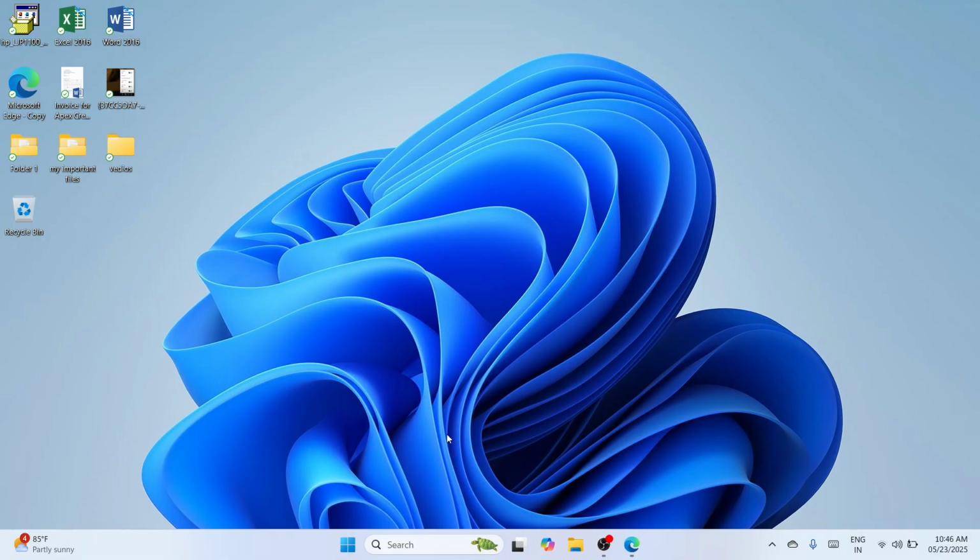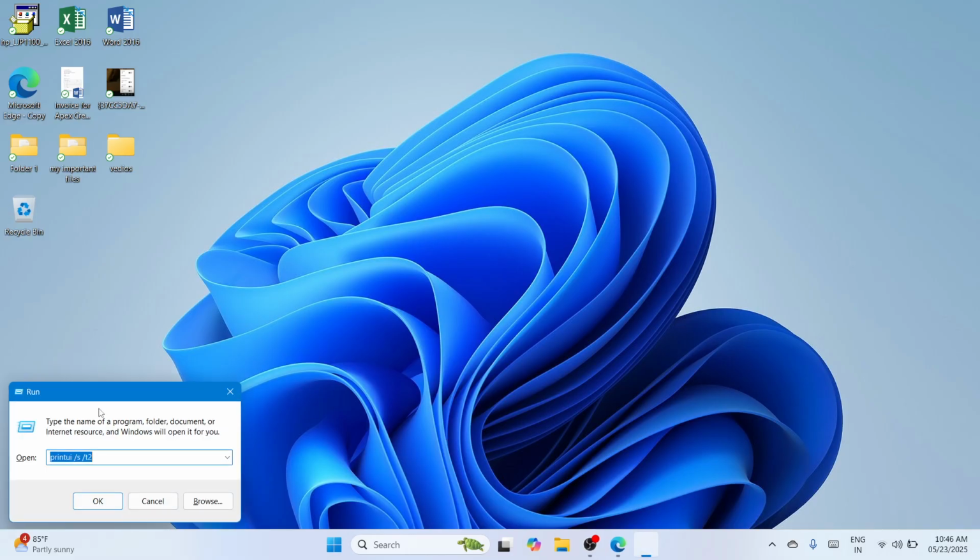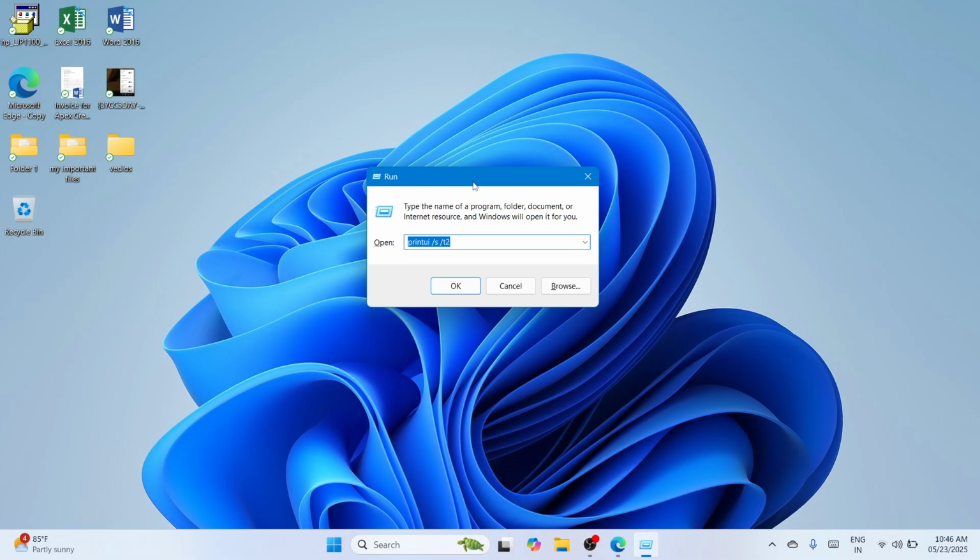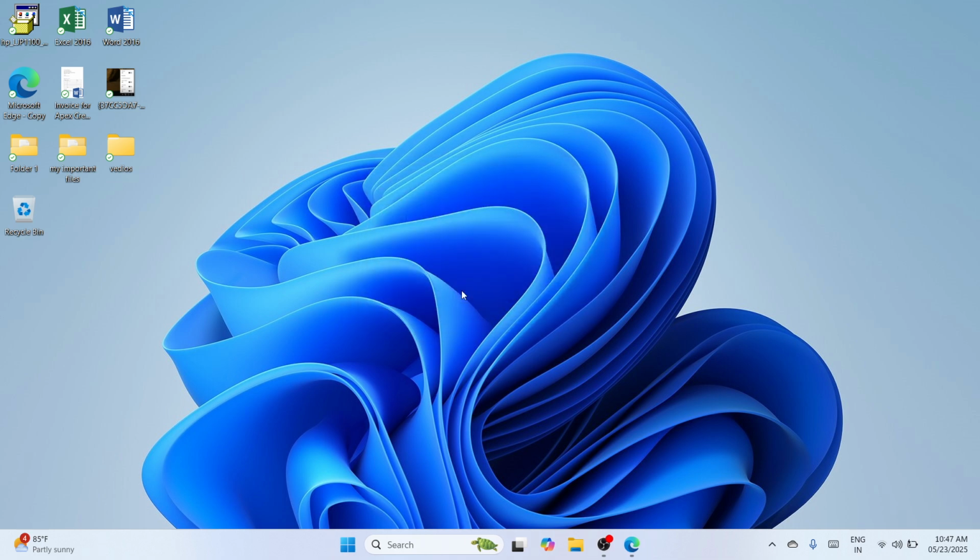First of all, we need to proceed at the keyboard, press Windows key and R key together, and in that way you would be able to bring up a small window called Run. Here, please type for services.msc. Again, type for services.msc. Once you are done typing, hit the OK button, and in that way you would be able to navigate to the services.